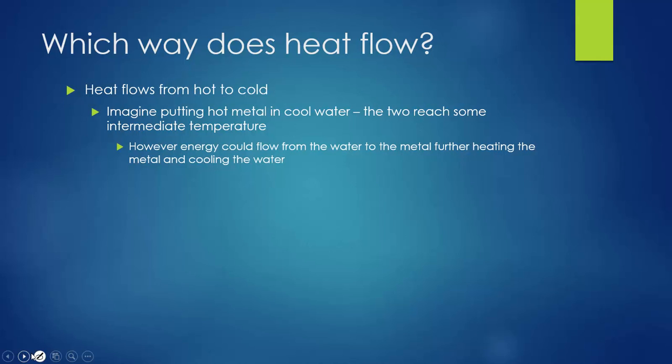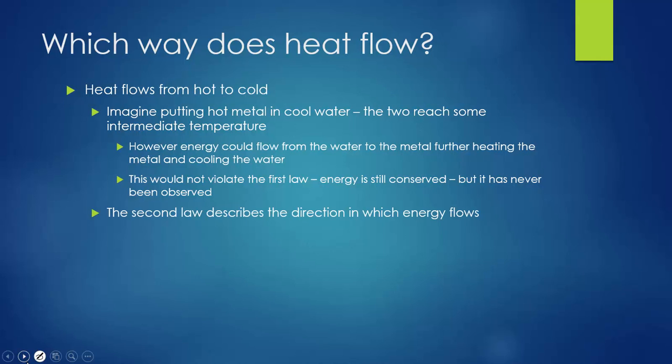It would not violate the first law of thermodynamics, but it never, ever happens. It's never been observed to happen that way. And so we have a second law of thermodynamics that says that's not the way energy flows. Instead of energy trying to make things more ordered, which in that case would make the water particles cooler and would bring them together so that they were moving less, instead things tend towards disorder. That is, energy always flows from hot to cold.